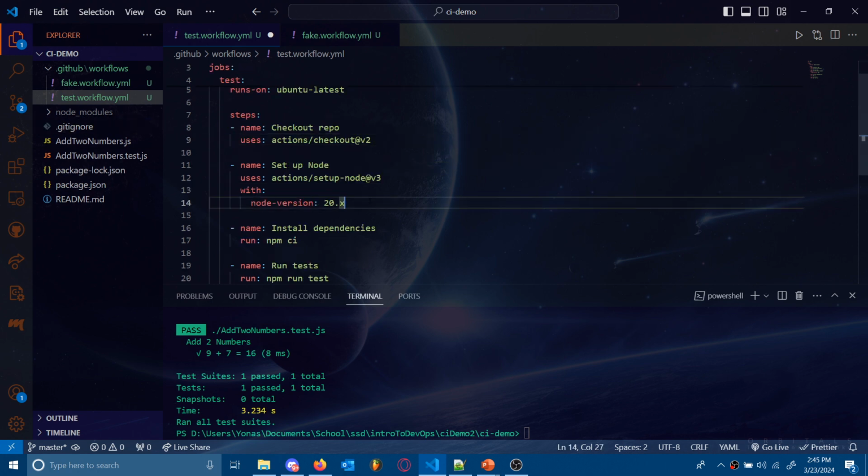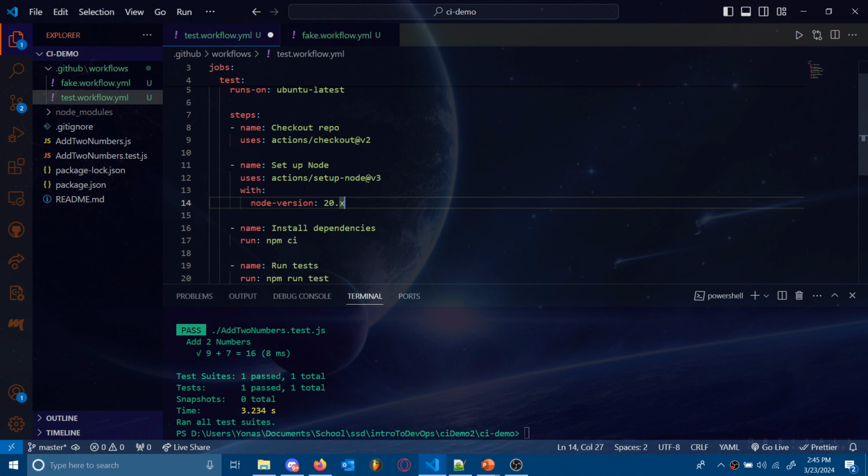Next step is going to be name setup node, and this is going to use another one of GitHub's actions called setup node. And what we're doing here is basically setting up our JavaScript runtime. And I'm using Node.js, so the container has to install Node.js to run any code in it.